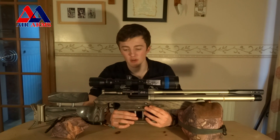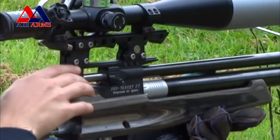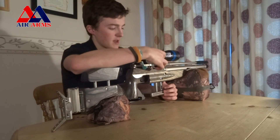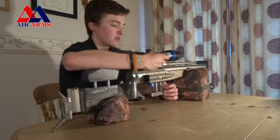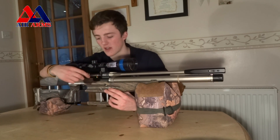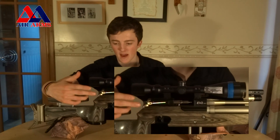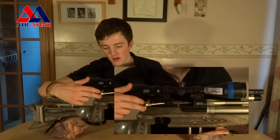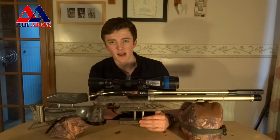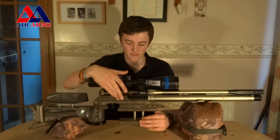The Pro Target had a sliding breech block — it was plastic and you pushed the button over here. It was an ambidextrous cocking mechanism: that popped the front bit forward and then you pulled it back to cock it. The EV2 has largely changed from this and now features a side lever and a two-part probe. That pulls back halfway, it's unloaded, and then the final section cocks it completely. You then put your pellet into the breech and push it forward and away you go.